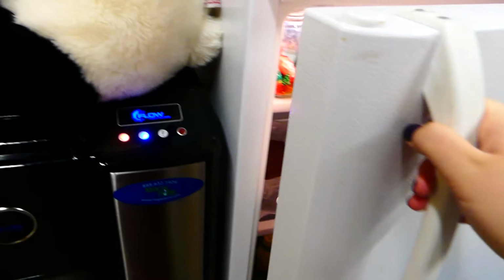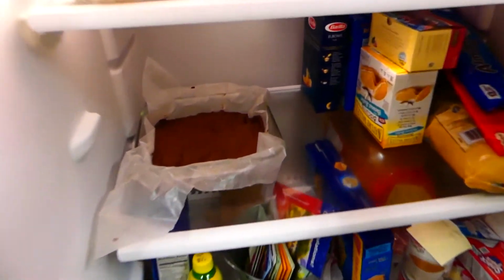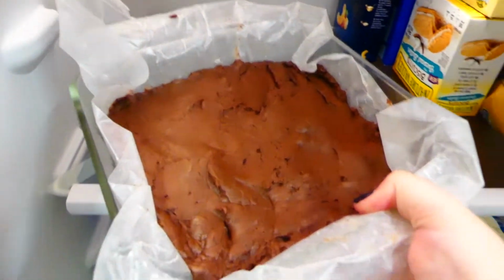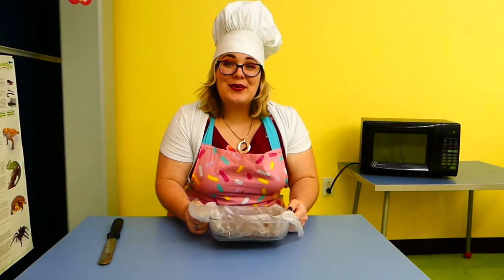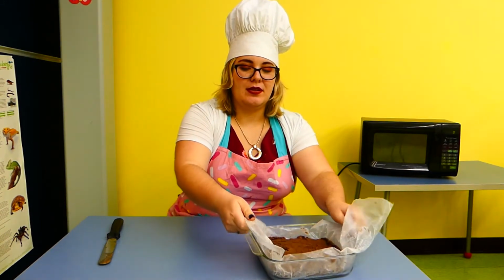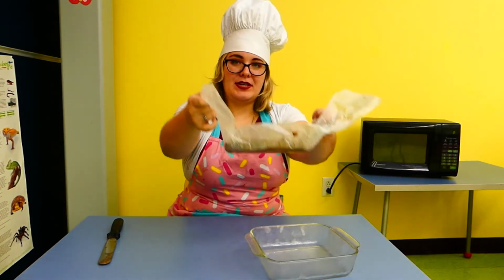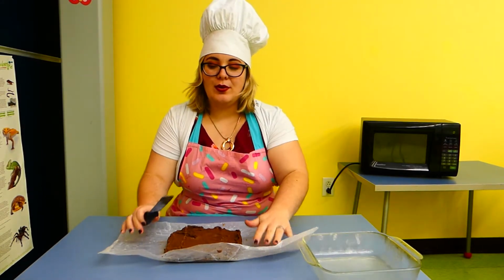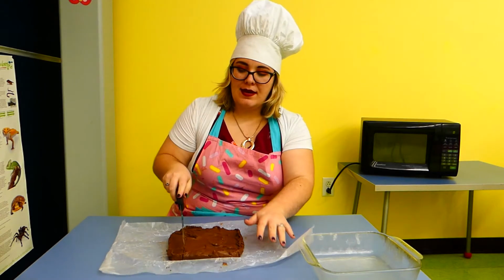All right, so now we are going to take our fudge out of the fridge and we're gonna cut it. Now that we have taken our fudge out of the fridge, we are going to take wax paper, pull it out of the container, and then with adult supervision, we are going to take a knife and we're going to begin cutting.